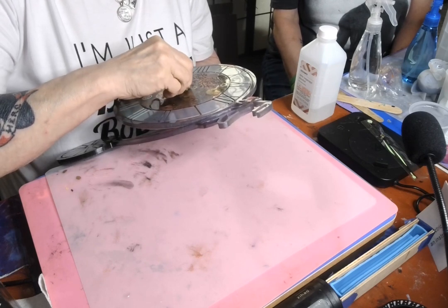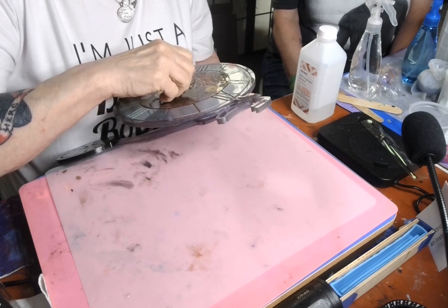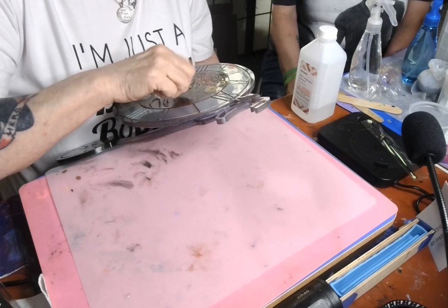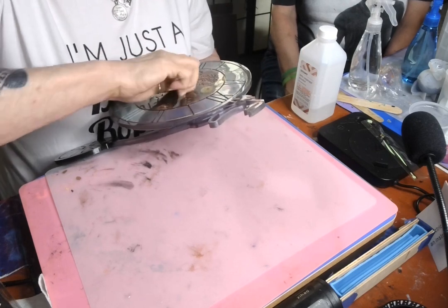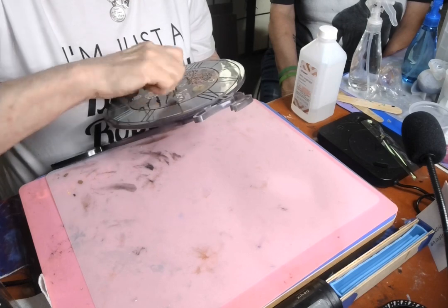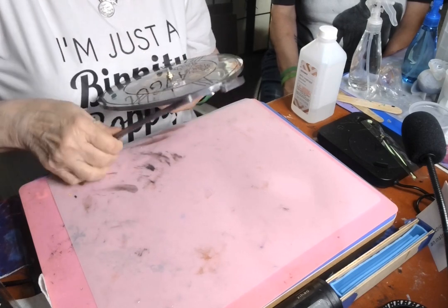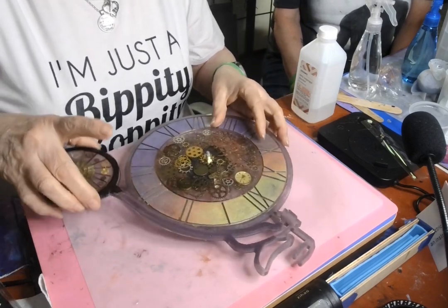We'll probably have to take it back apart when she gets ready to go home. But until then, we're going to put it together and show everybody. I don't know if I'll do anything other than hand tighten it right now, because I'm going to have to pull everything back off.